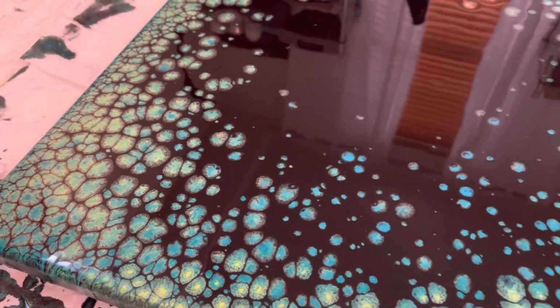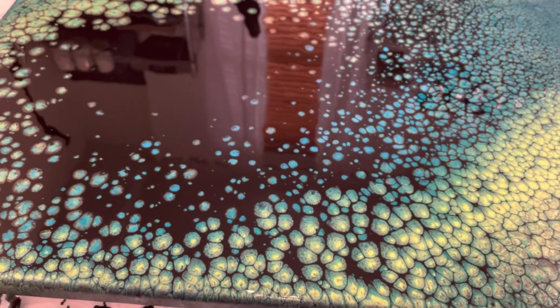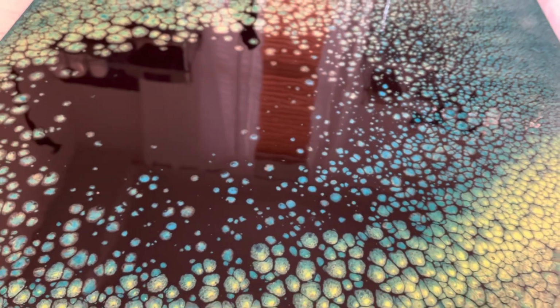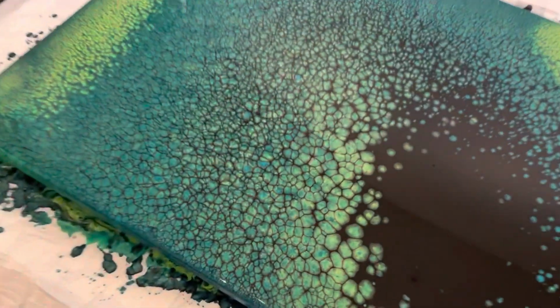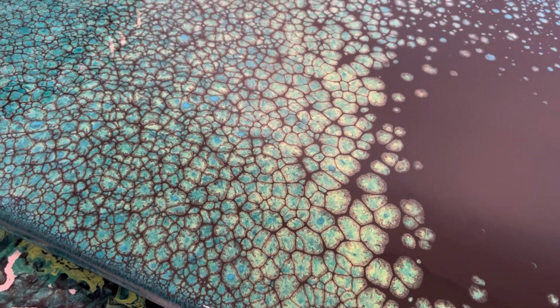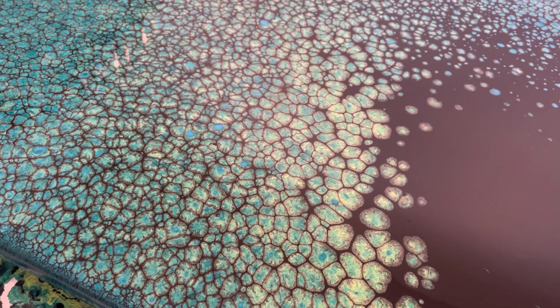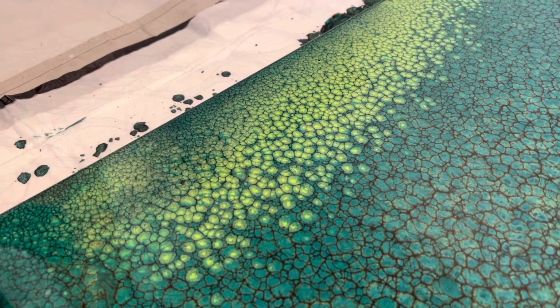I've not used this color combination before. Now, you know, like I've told you before, I like to clean up the speckles in here. I'm gonna leave them because I think it leaves enough interest. I don't want to clear it out. If anything, I might do just a couple in here, but I'll have to wait and see if it continues to move or expand as it dries. Have some bigger cells. I think the reason for that is because one of the paints was metallic. But that's okay, I'm not complaining. Well, this video does not do it justice because the light in my room is pretty bad. But look at the sprinkling of the cells up there.